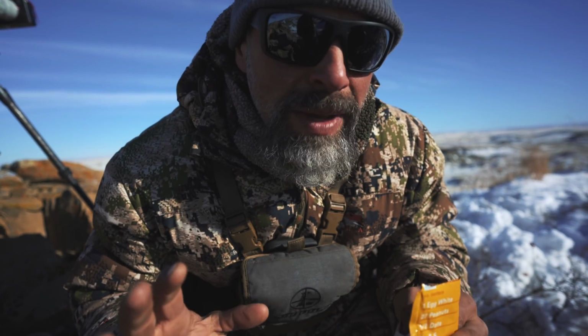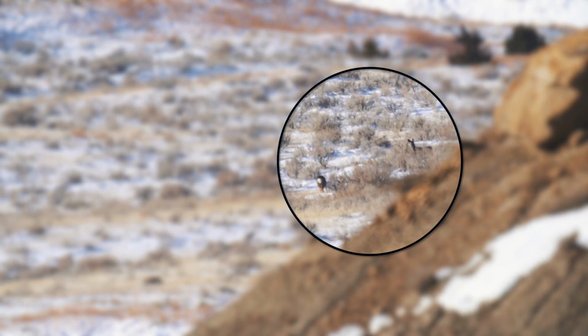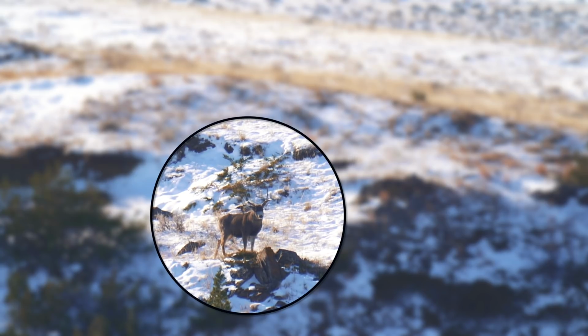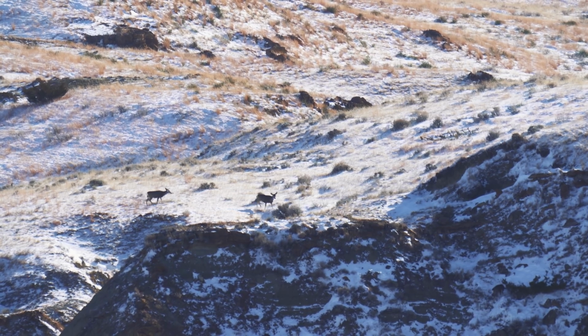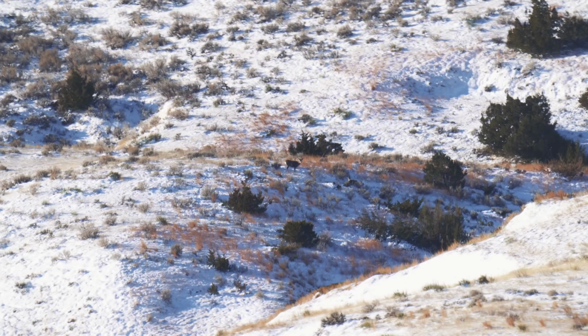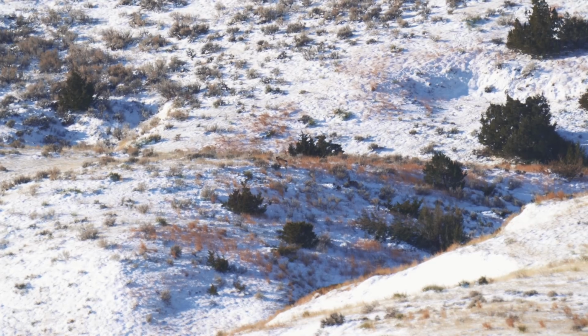Man, this is amazing. We got basically deer 360 degrees, like in all directions. We put glass on a couple of bucks this afternoon, not stuff we'd go after, but there's got to be some big shooters somewhere near these does just bedded right now. There's some deer activity over here. I'm very suspicious that a big buck's over there, but we'll see. We have to wait a while. It's about 12 o'clock.